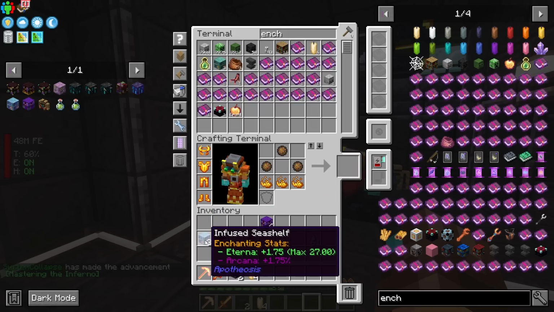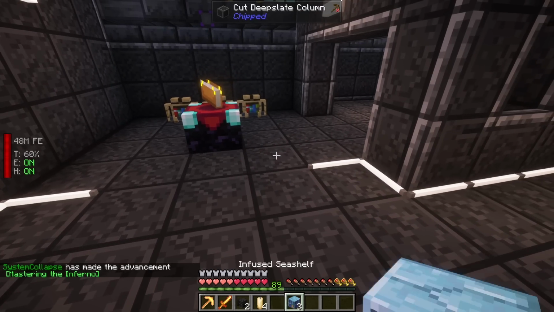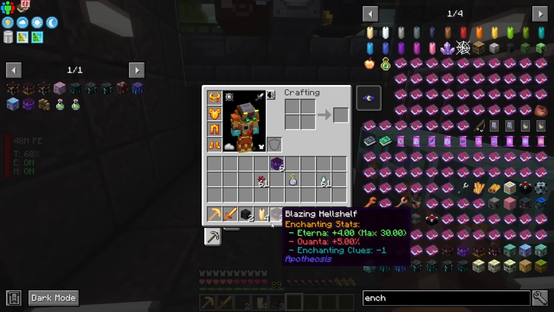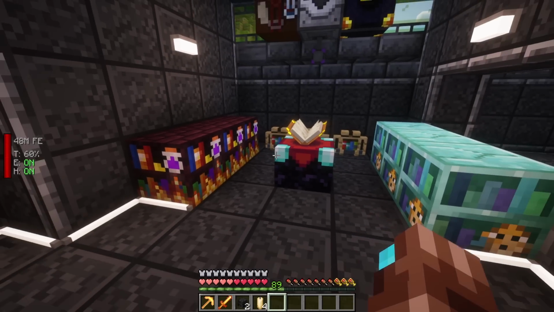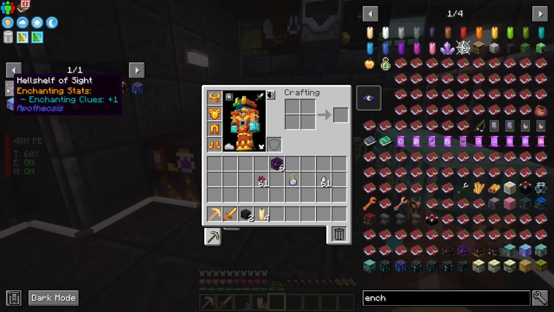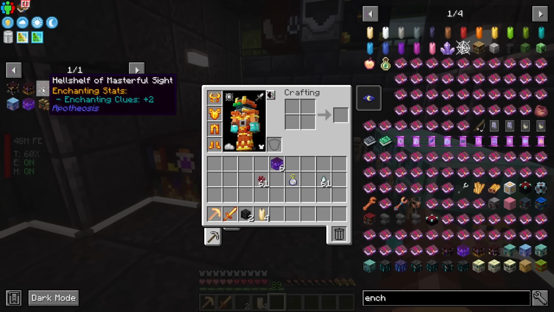And that's good. Then I have the infused seashells, which we're going to go ahead and pump them down. Don't think I needed those infused right now, but I'll need them infused later on, so they're infused either way. And then I want to make another item here as well, because I think we can get to it. Yeah, I want to get to these ones here. So these ones here, the different shells of Masterful Sight, they have that bonus on there, enchanting clues.